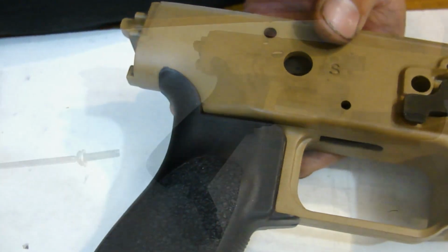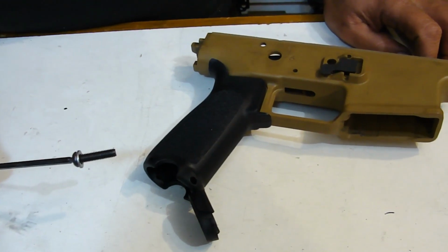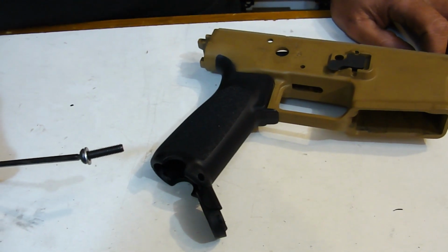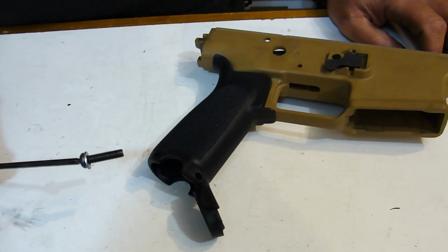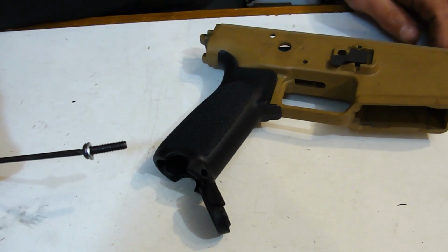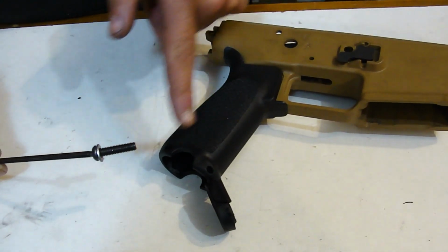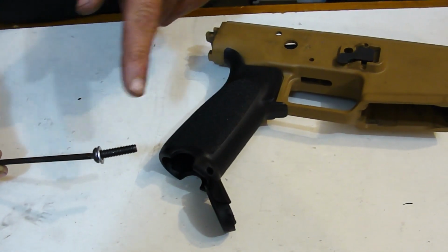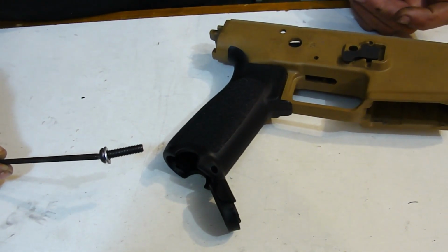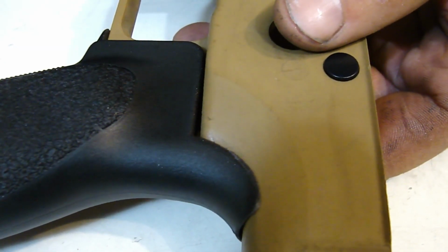The trickiest part of this installation is taking a 4mm Allen key. If you have one that has a square face on it and that's long enough to get inside the lower, that's perfect. In this case, this is a 4mm ball, so it's kind of difficult to get the bolt in there. But ideally what you need to do is just get the bolt started in the bottom of your grip, and once you feel the thread start to engage the square nut, that's where we're starting.